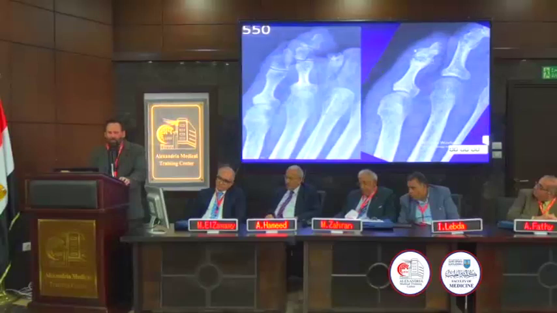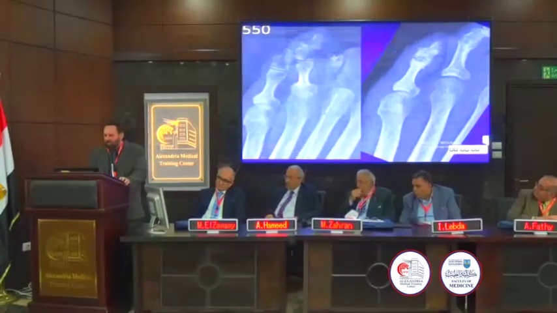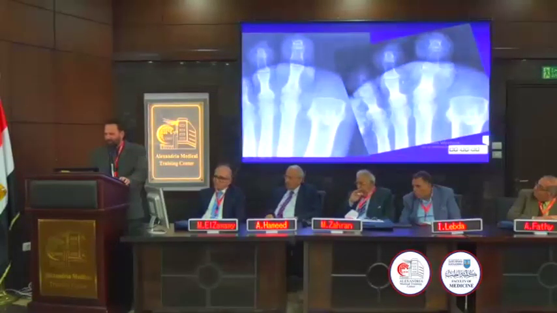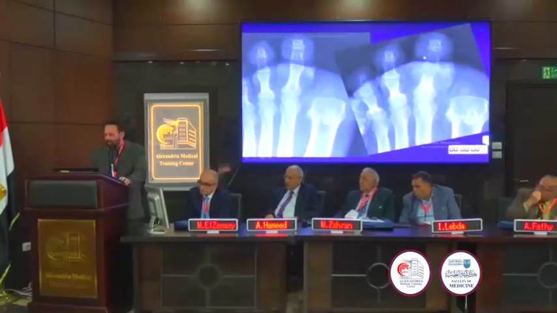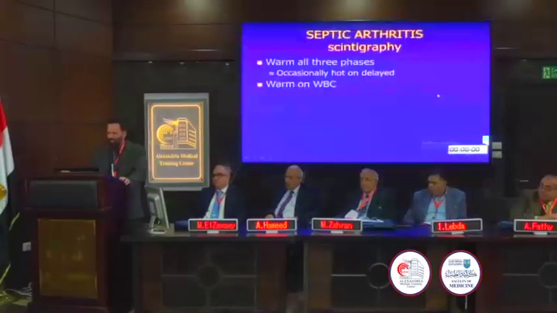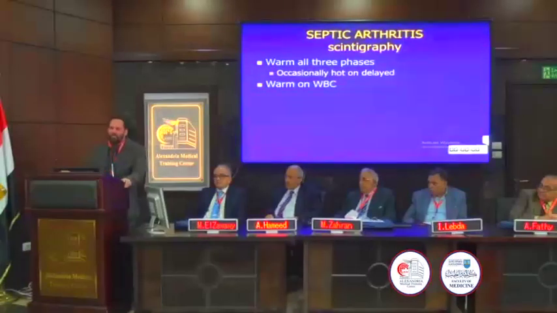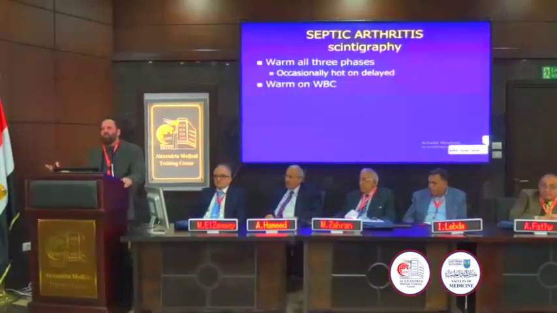Can you see the destruction of the joint space? So uniform joint space loss, osteoporosis, and bare area erosion. Another one, baseline image, follow-up, septic arthritis. Baseline image, early erosions. Can you see the early erosions here? Follow-up, septic arthritis. So that's radiography. Joint effusion, periarticular osteoporosis, uniform joint space loss, bare area erosion.